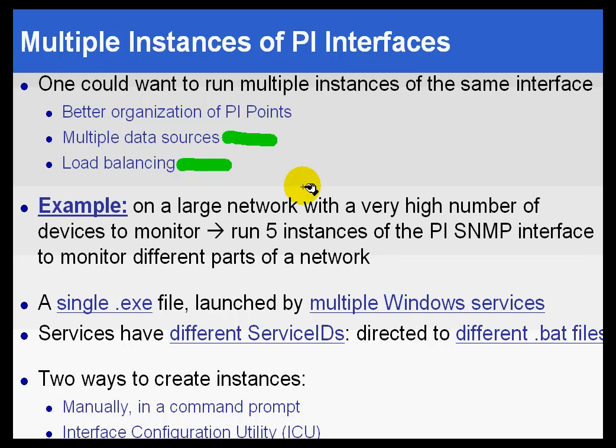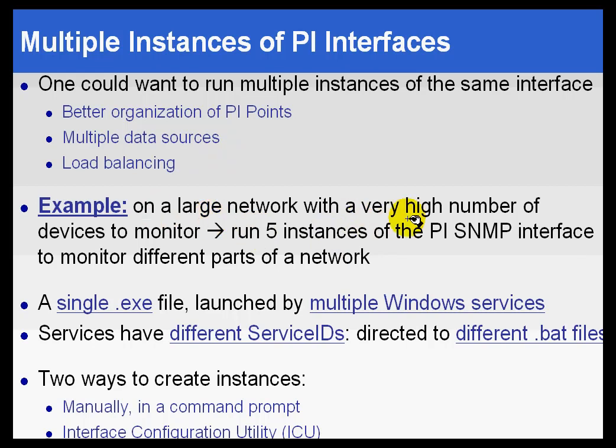balancing. So for example, let's say you've got 15,000 tags to scan at once a second, there's actually certain limitations that Windows has as to the amount of RAM it can occupy for a single service. So we actually find sometimes people may want to start maybe 3 copies of an interface with 5,000 tags each instead of 1 copy with 15,000 tags. Just with the time slicing and the dividing up of resources, it's better to do that for load balancing.